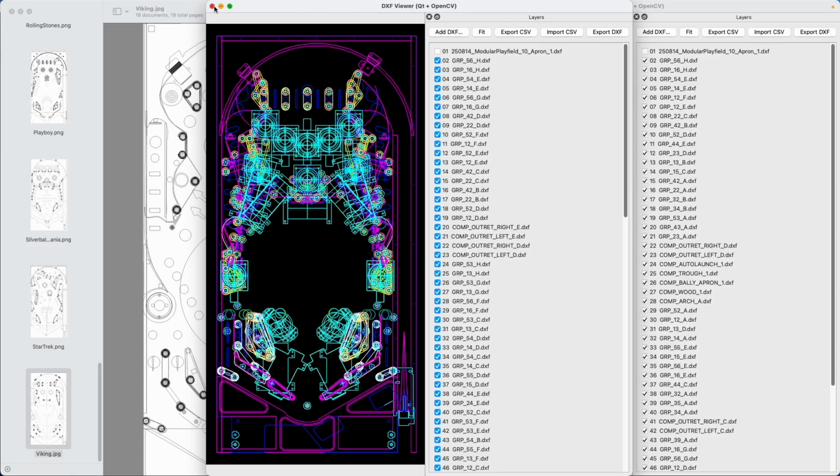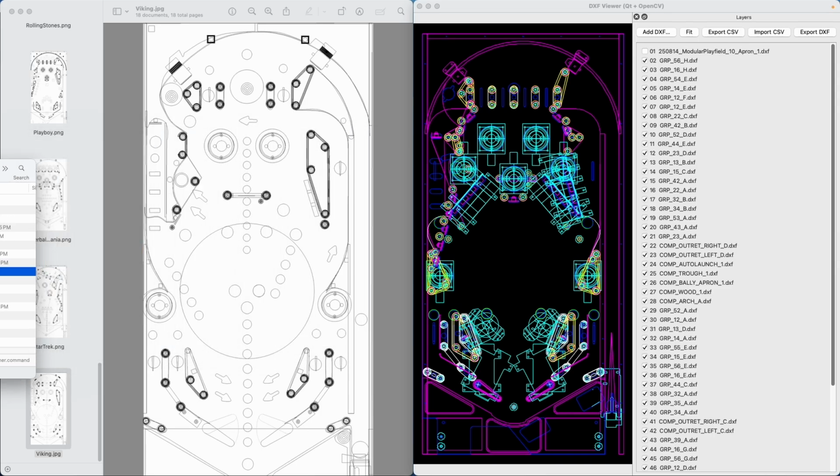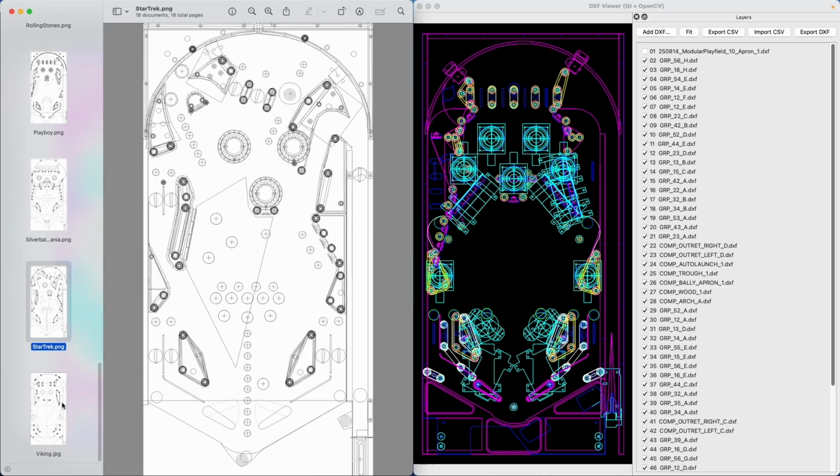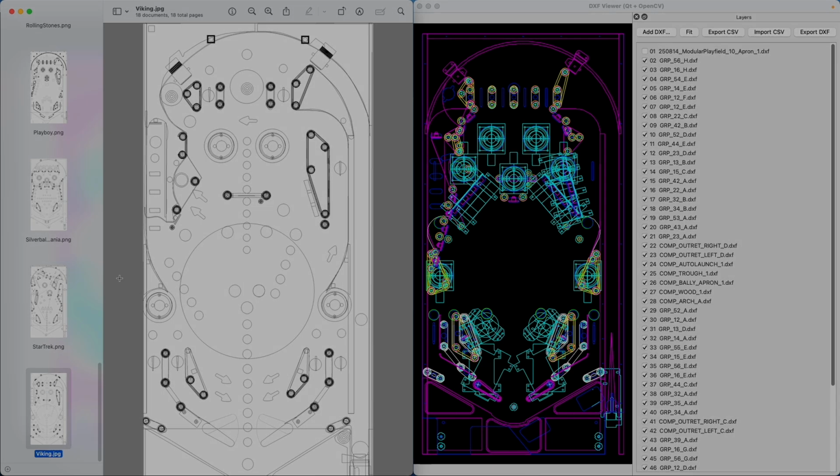All right, well, we don't need all these components just yet, but let me show you what we can do. I've preloaded a subset of these components, and let's see how we would recreate a game like, let's try recreating Viking to start.